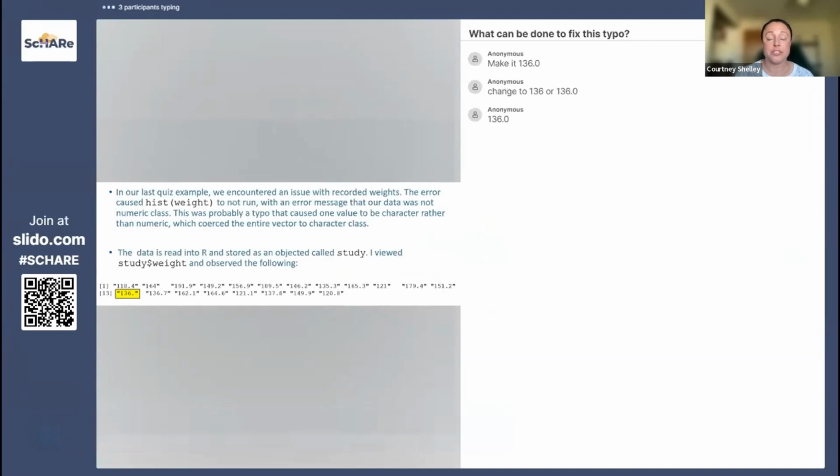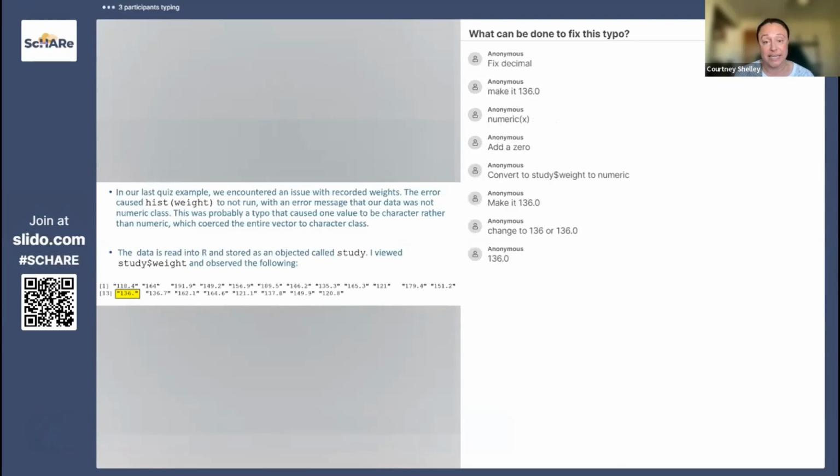Yeah, sure. I like that answer a lot. That's definitely what happens sometimes in Excel. It doesn't want to give you that 136.0. It cuts off that 136. And maybe that was something where the person who put in the data put in "136 point" and couldn't see that teeny tiny little point there.